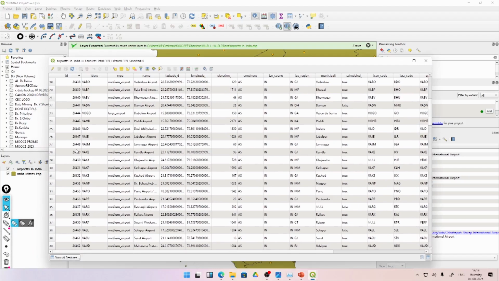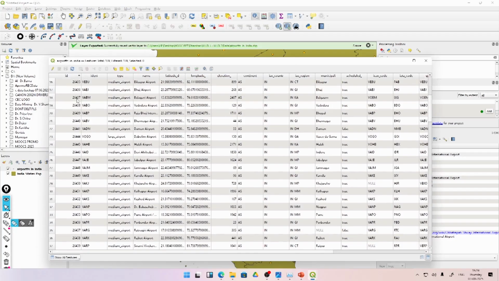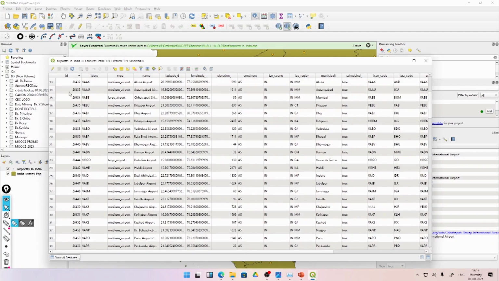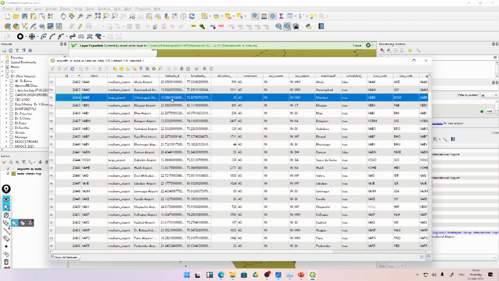So 26434. So this is the source latitude and source longitude. So we need to have the source latitude and longitude in all the attribute tables.